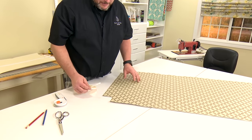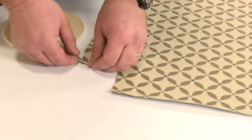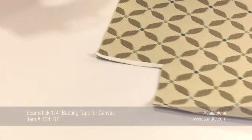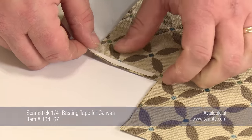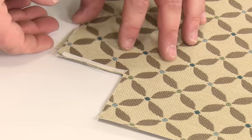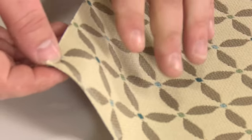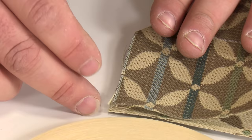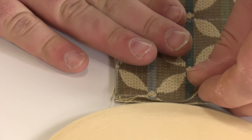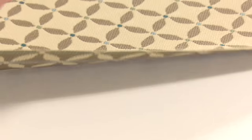Now that we're on our face side, we're going to add 1/4 inch basting tape to each corner. And the reason we tear this as opposed to cut it is it makes it easier to pull the paper off. The seam stick is being added to the outside surface of the fabric. Okay, now for each corner. Just go ahead and separate our tape, and then you want to use it to baste the corner together. The key is you want these edges to match up. So we'll do that for each one.